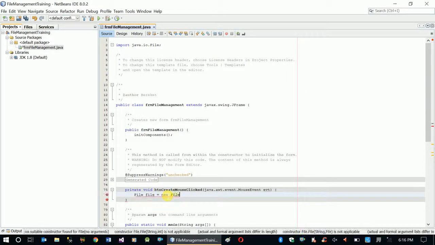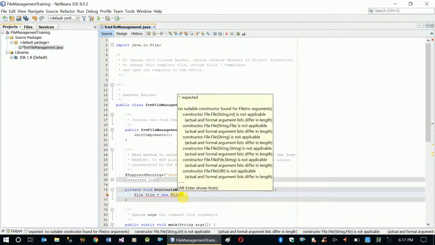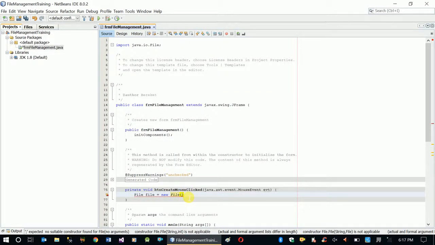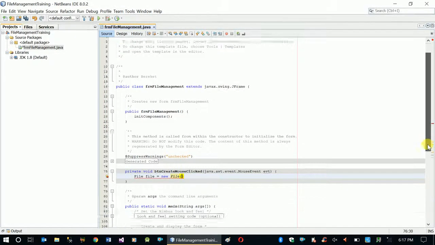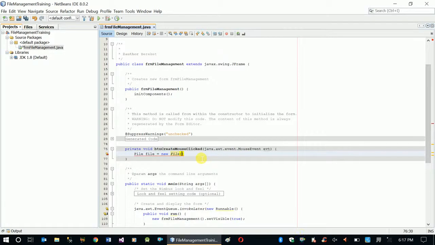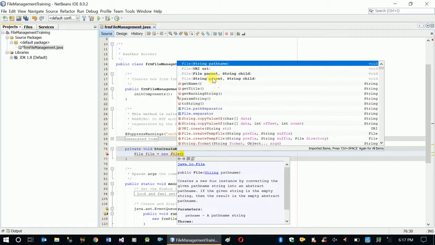New File. We have multiple constructors. To see the list of functions available with this class, we can press Ctrl+Space on our keyboard, and NetBeans will provide us the IntelliSense, the list of functions.